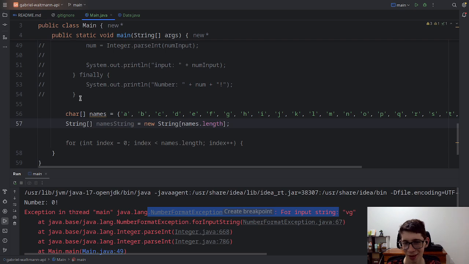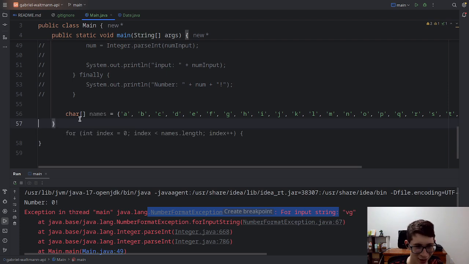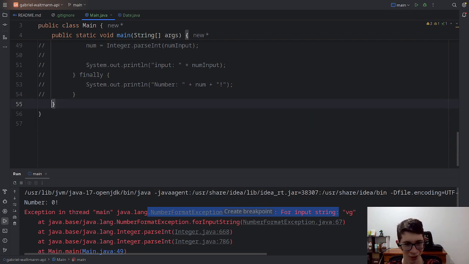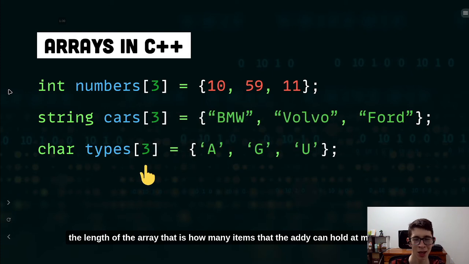Names length. Alright, we can create an array using char in Java. This is different from JavaScript, where we have only string.